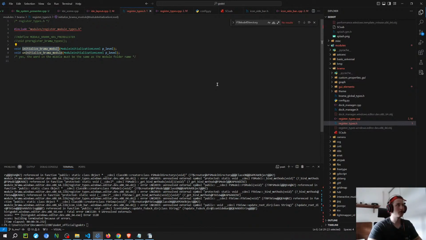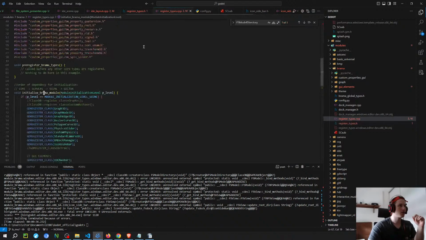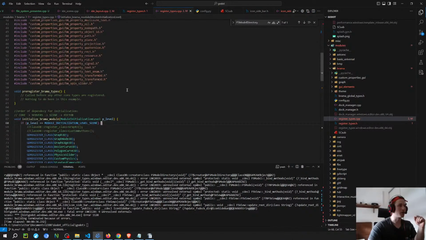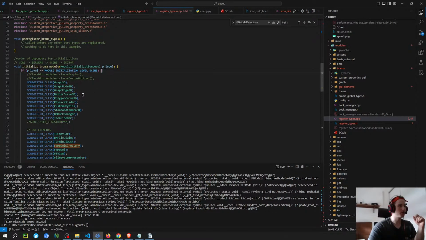And Godot is going to call at some point of this cycle the register core types, I think, or register core modules or something like that. It is going to call the function that was generated at build time, that's going to put these functions for each module if they are enabled on the build, and it's going to run this function. So when it runs this function, depending on which level you put here, it's going to determine whether or not the classes you put here are going to be built. I think usually you're going to be on the scene level.